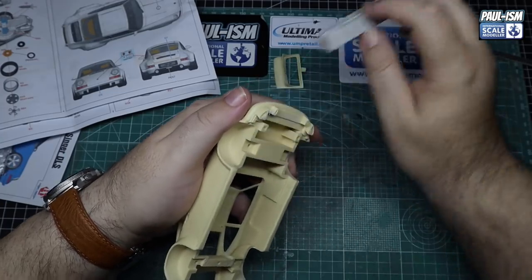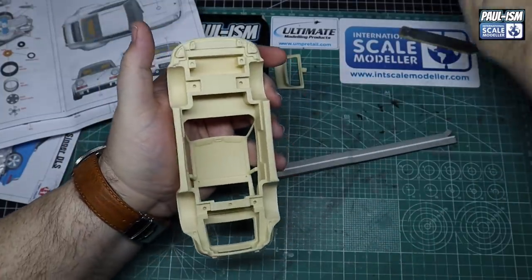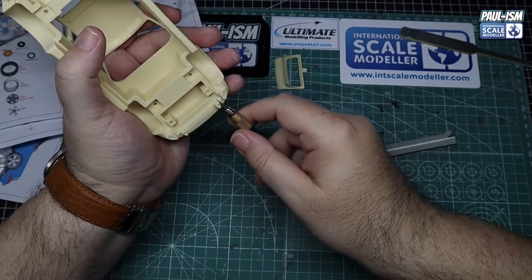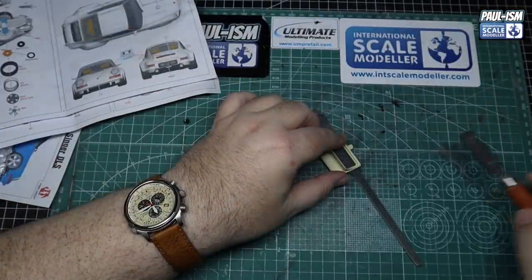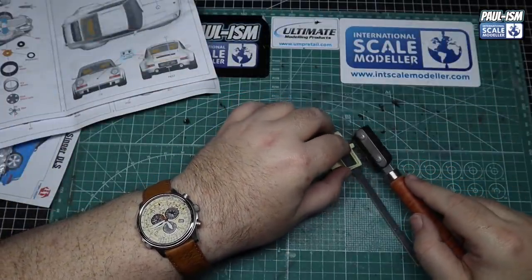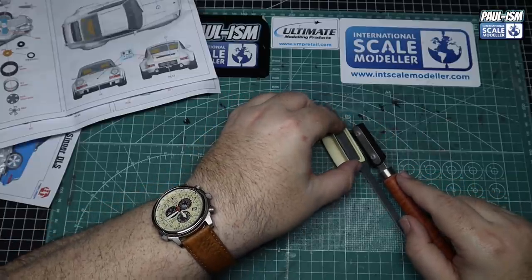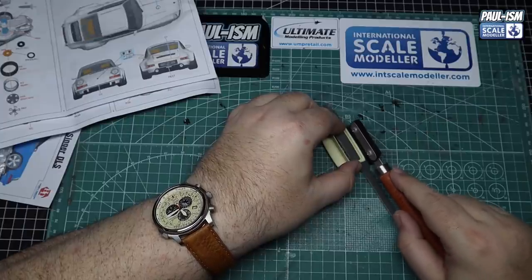Just to get rid of any excess material. Now, resin dust is not good for you. It is carcinogenic, so it's always good to practice good safety measures here. Make sure you've got a dust mask on. Really should have gloves on, but we're taking hardly anything off this. This is probably the most we're removing. So take your time, clean up at the end, put a dust mask on. It doesn't have to be a respirator, just a dust mask to protect your lungs. And just make sure any resin dust you pick up carefully with a wet cloth and dispose of.